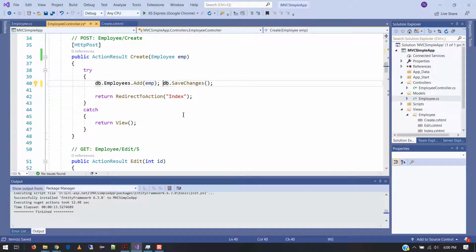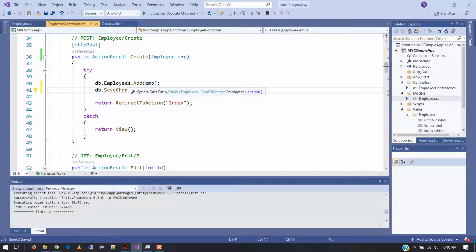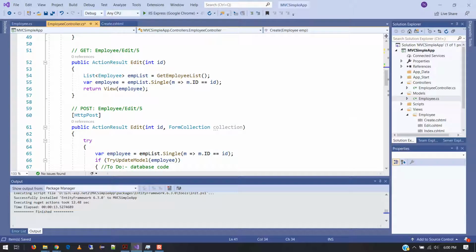Moving down to the edit area, there's some more things that need to be adjusted. So I'm going to paste these all in, and we're going to be getting rid of the list. That goes away. The variable stays the same, but we're going to change the list portion of it to be db.employees, just like this, and the rest of it will stay identical. Just a very simple little change.